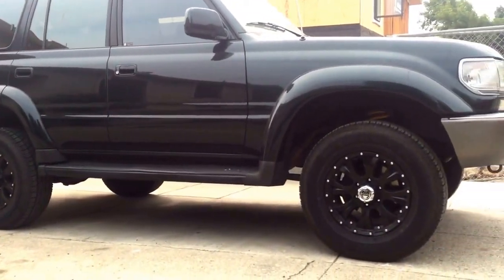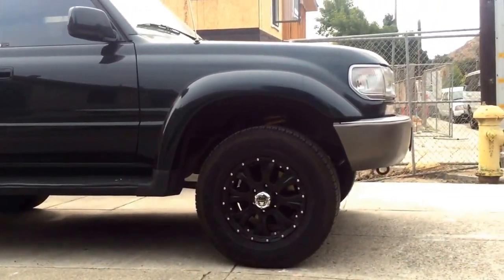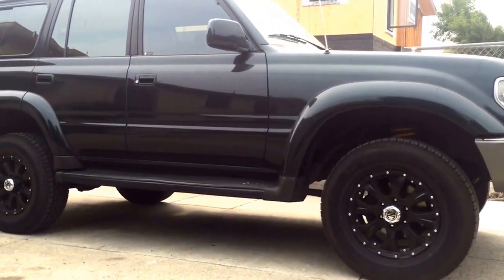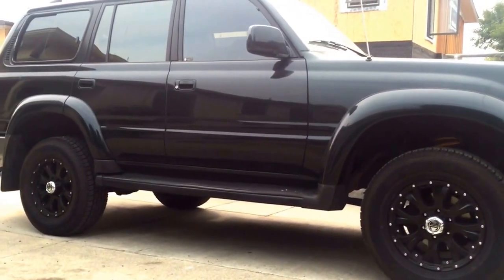So stick around and we're going to be doing all of that to this thing. Rebuilding the front end, fixing the power steering leak. It's got a long way to go. So I hope you guys will join me.